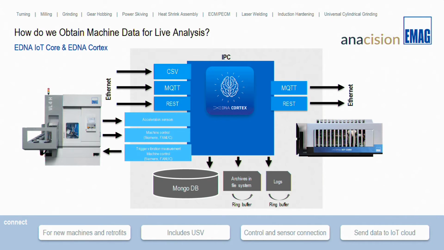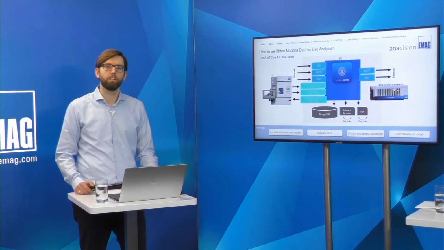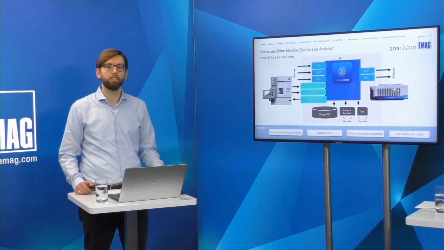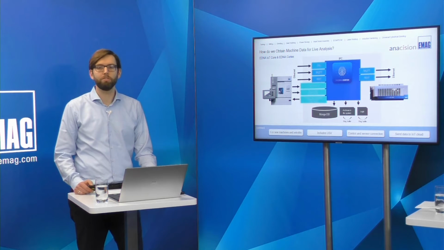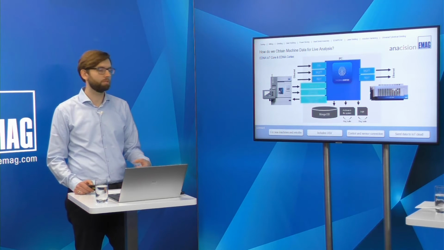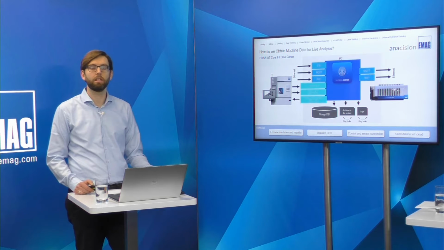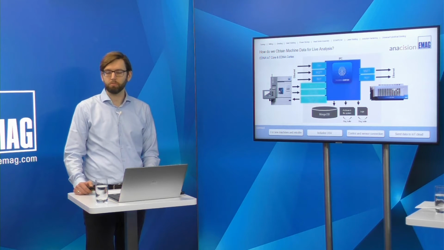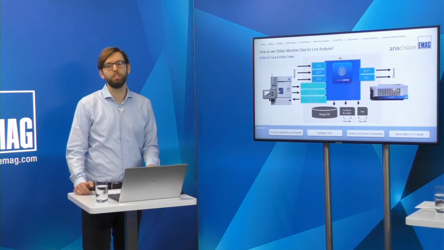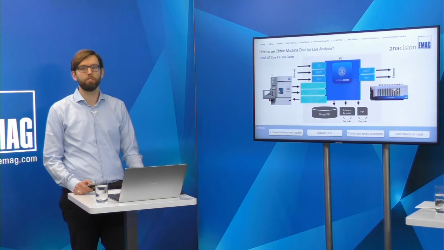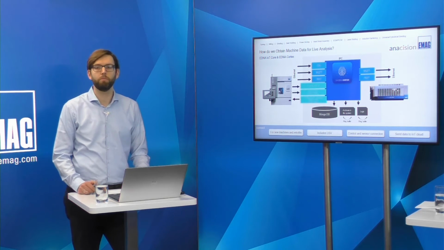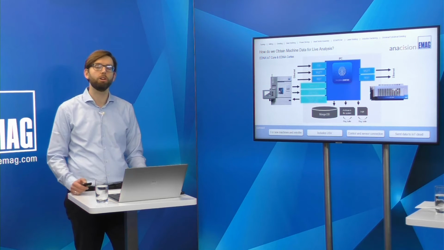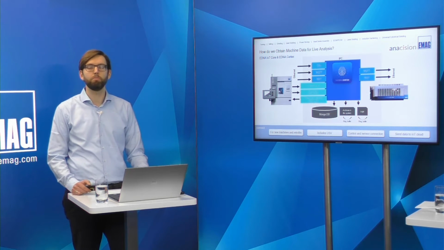On top of it, you can also connect different types of sensors, for example, acceleration sensors to the IoT Core and collect the data with the Cortex. But we also have some open interfaces, like CSV imports, but also MQTT and a REST interface that enables you to store any kind of data that you want with the Cortex. Obviously, the data is not only stored in the machine. You can also transfer the data to a higher hierarchy level, for example, per MQTT or REST for long-term data storage, so that the ring buffer system is not running out.